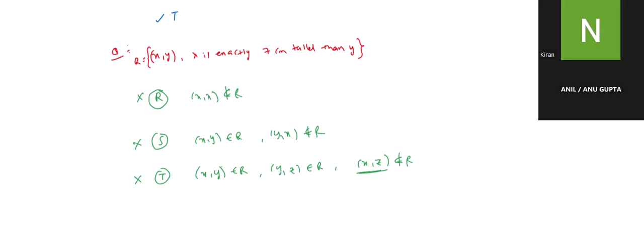Next is (x, y) such that x is wife of y. Wife question, brother question, it is the same thing, right? I'll just write it the same; keep the gender in mind. (x, y), condition is x is wife of y. First, reflexive? No. Symmetric? No. Transitive?